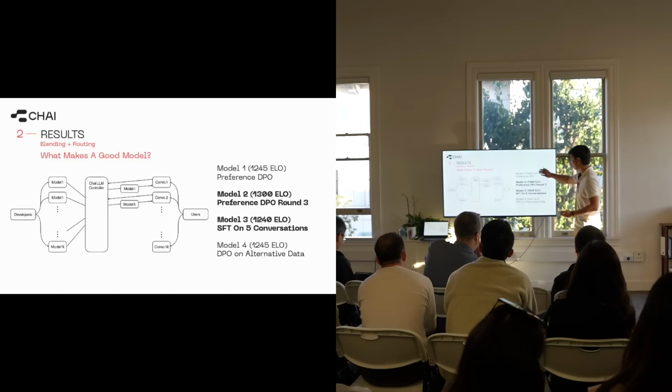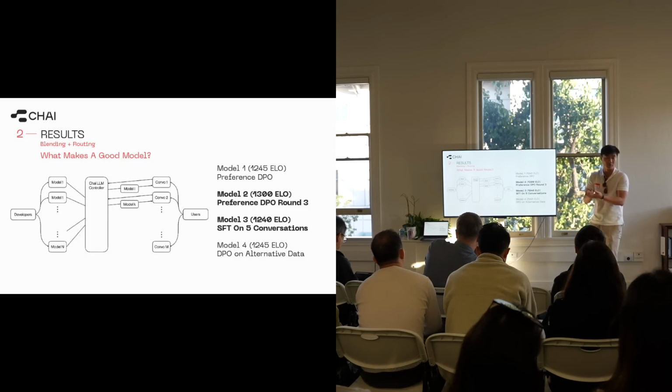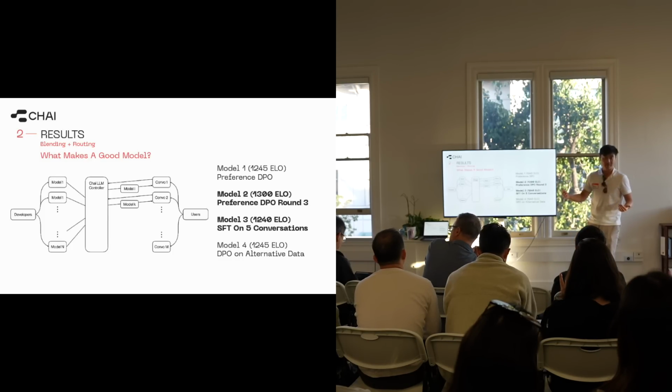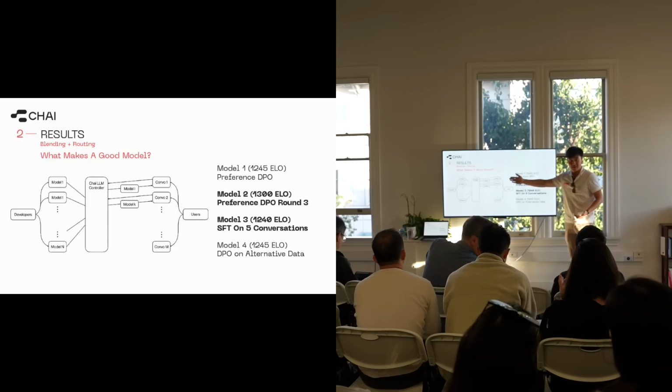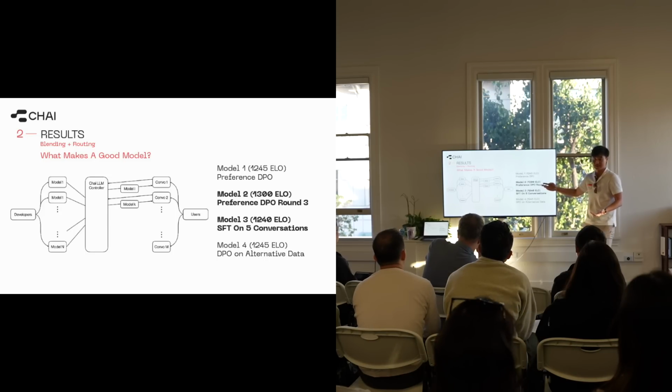Because here, let's say you've got 4 models. My model 2 has got 1300 ELO, the highest ELO people have ever seen. And I'll tell you, this is DPO round 3, so we applied iterative DPO 3 times. We know for a fact this is not a good model because on retention it's being overfitted. But if your router's target is also human preference, your router will be selecting this model 100% of the time or 90% of the time. And your router will be correct in selecting that, right?